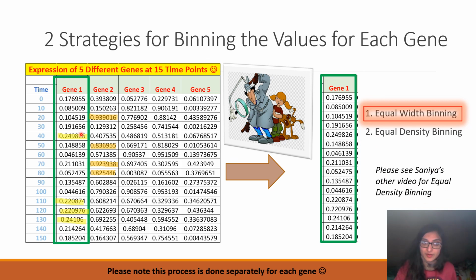Like maybe we'll have the top 4, then the second 4, then the third 4, and then the bottom 4, the lowest. There could be multiple ways to bin this data for each gene. It just matters that we do it in a consistent way. So we can use either equal width binning or equal density binning. The important thing is that we figure out the optimal number of bins to use, and what strategy we want to try out.